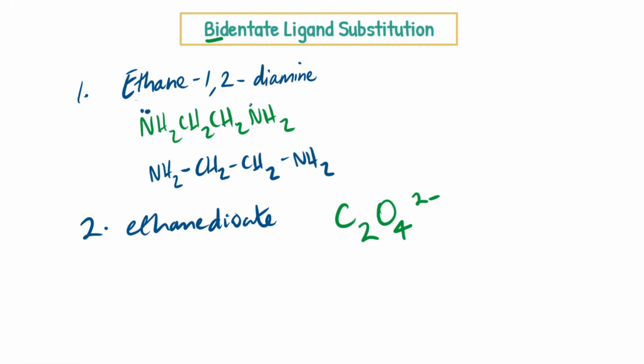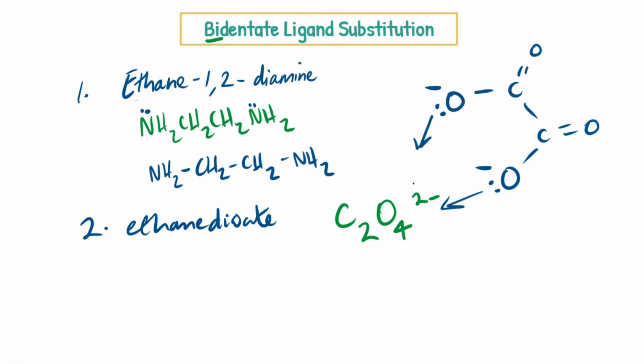There's one on this nitrogen and one on this nitrogen. All right, pretty simple. On this one right here, I have to kind of show the shape really, don't I? So it's going to be O, C, double bonded carbonyl group right here, another carbonyl group, and then an O, okay? The lone pair is right here, okay? So this is going to form a coordinate bond with the central metal, whatever that may be, and it's going to form two coordinate bonds per one ligand. All right, so just keep that in mind.